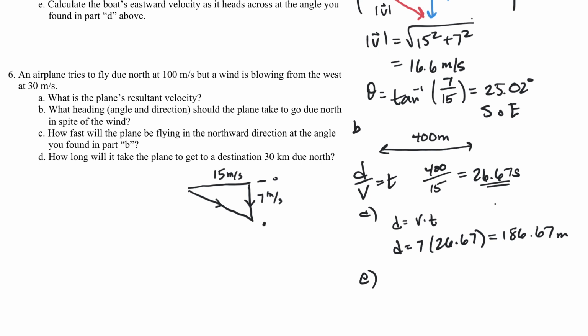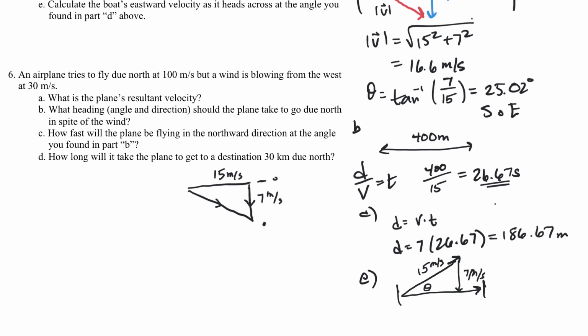So I'm going to have to turn the boat into the river, upstream, to end up there. If I want this to be my resultant vector, going straight across, then I'm going to have to turn the boat up just a little bit. I'm going to head this way, right? I'm still traveling at 15 meters per second, and the water is still going at 7 meters per second. Then the question is, what angle do I have to turn into the river upstream to keep it going straight across?